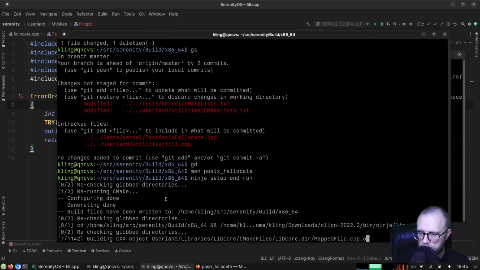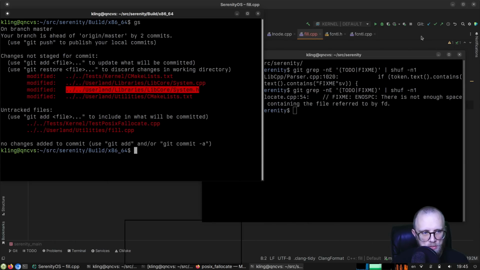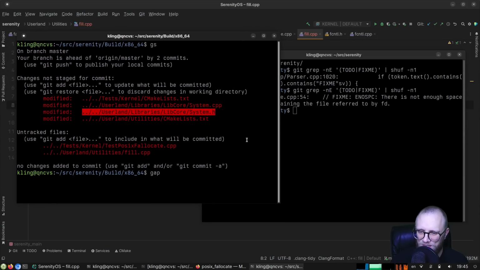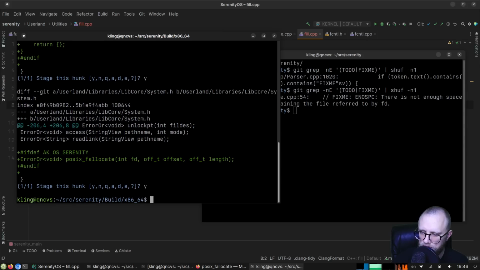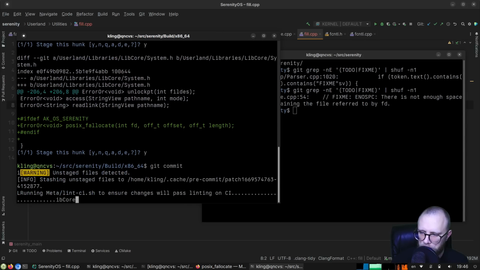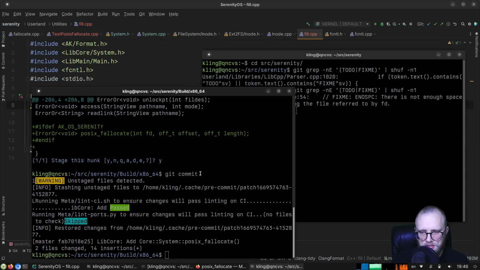So let's see how this goes, that's a big change in terms of rebuild. What did I touch? Oh, I touched system.h. Okay, well, I guess I deserve this rebuild. Okay, so let's just add that helper in the meantime. libcore: add core system Posix Fallocate. Yes.